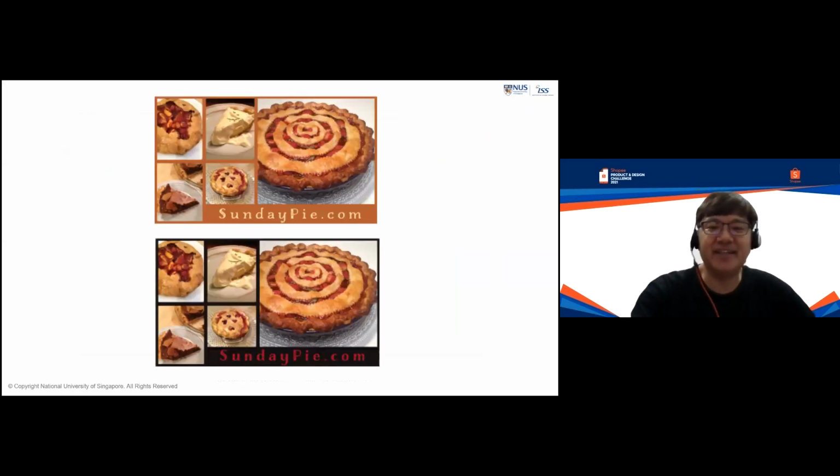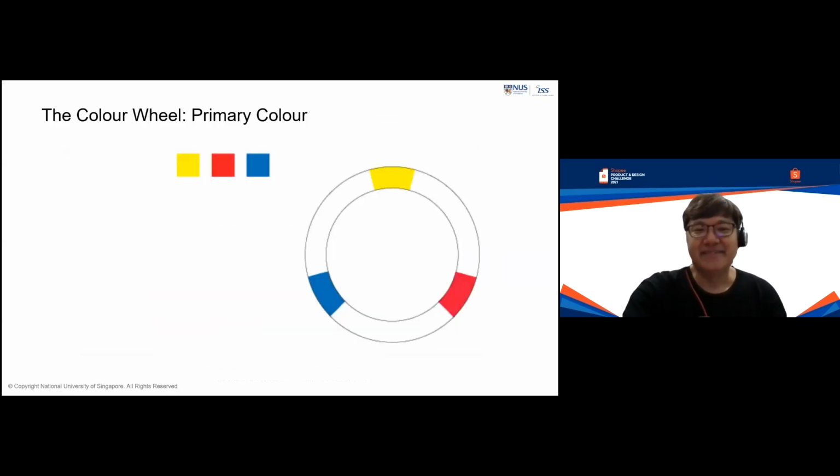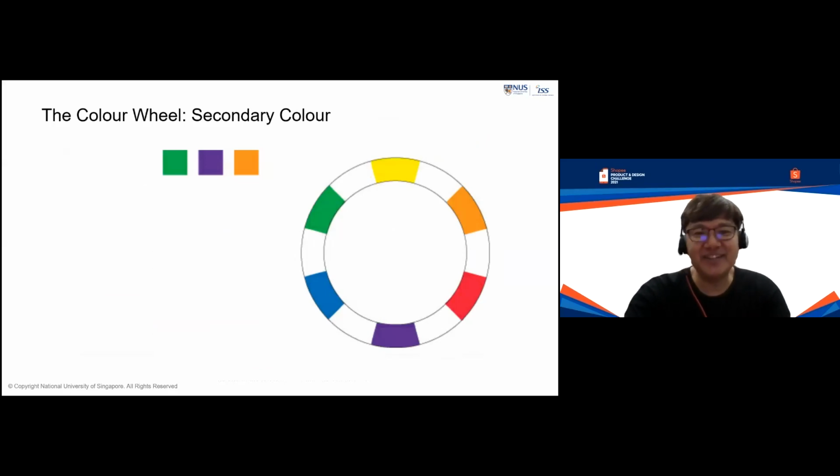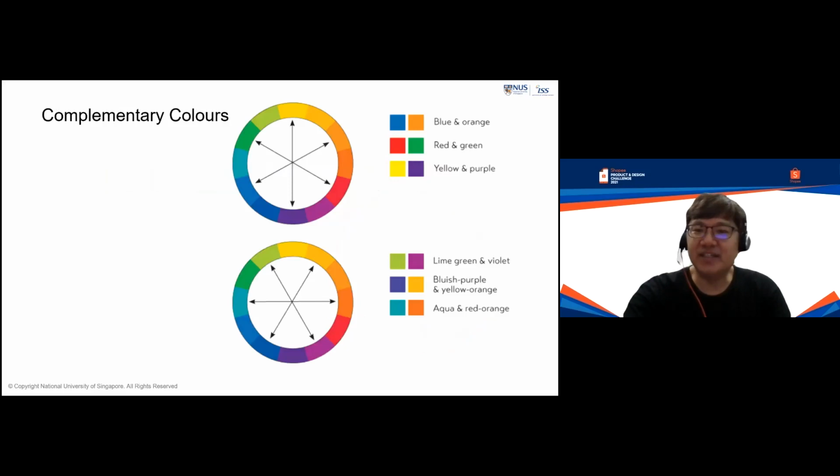Colors also matter. Compare the top part and the bottom part, right? The red doesn't really go well with the black in this kind of situation when the typography is kind of thin, right? You couldn't see the red text come out. And there are a couple of principles that you can follow: the color wheel, primary colors, red, RGB, right? And then secondary colors you can follow, and then more supplemental colors you can use, and some combinations of color you can use.